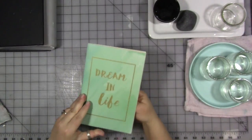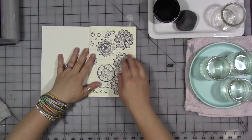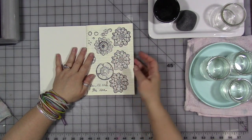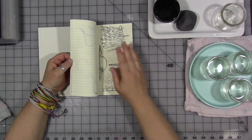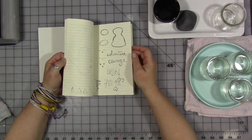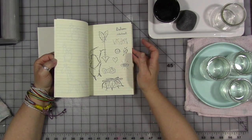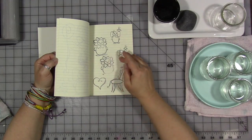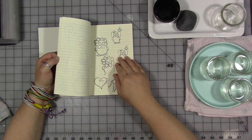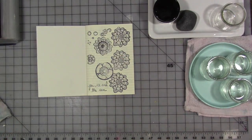And we are gonna continue to work in this notebook, only this time we're gonna go through my stencils. And we're going to play with my stencils. Now, I forgot what color ink. This is honest. Okay, so I forgot what color ink I stamped the stamps in, and I didn't open the notebook until just now. I was going to do black with the stencils, but since the stamps are in black, I will pick a different color.